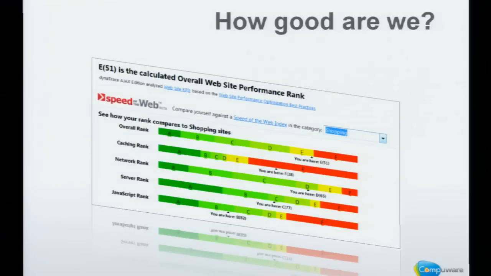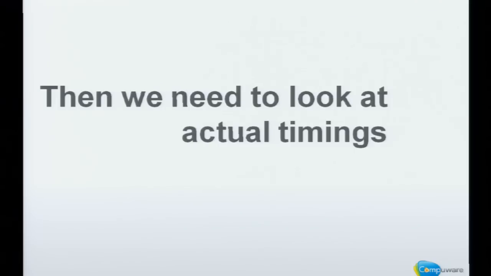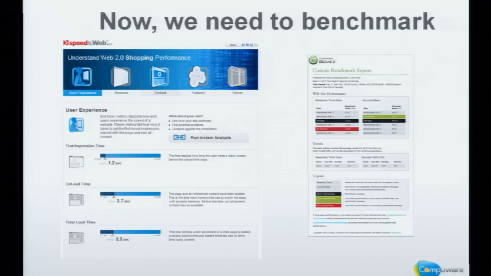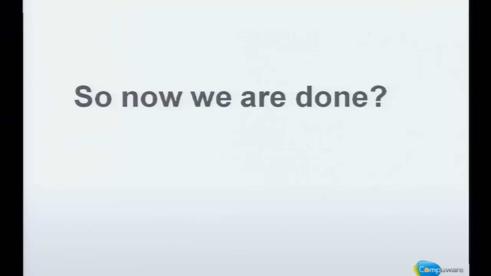How good we are is easy to find out — you can use WhySlow or PageSpeed or dynatrace to tell you how well you're delivering on best practices. However, the next step is to look at actual timings, because just following best practices doesn't mean you're really doing a good job. You might do everything perfectly and your site might still be terribly slow. There are three timings we're interested in: first, when the user sees the page; and when the page is fully loaded. Then we have to benchmark against our competition — they're trying to get faster too — so we figure out how fast they are and then improve our site.